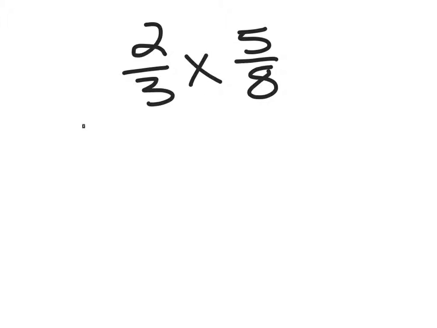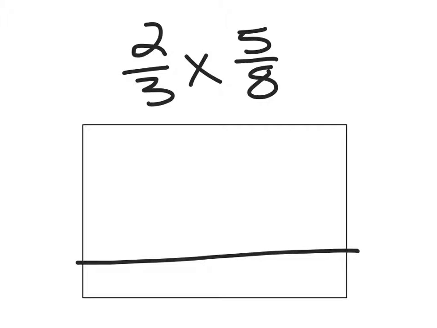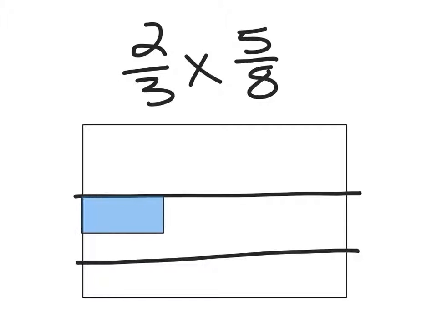So I'm going to make a big old fraction right here, so I have plenty of room to work with. And now I want to break it into 3 parts, which means 2 lines. So I'm going to go 1 line right here, a second line right there, and then I get 2 out of those 3. So I'm going to fill in 2 of the 3 boxes, right? And now I have 1, 2 out of 3, right?